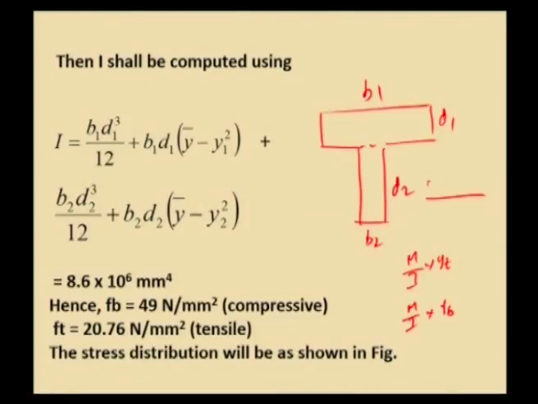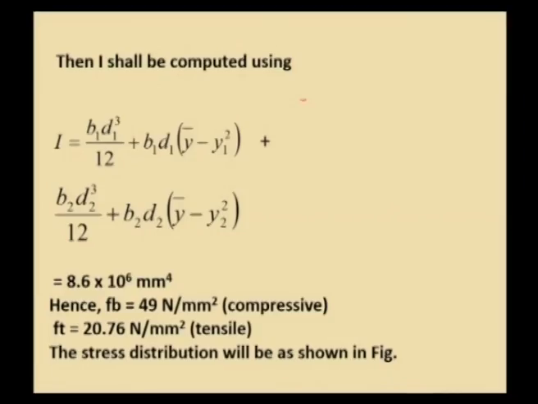And we know that because the given case is a cantilever beam, the top fibers will be subjected to tensile stress and the bottom fibers will be subjected to compressive stress. That is the reverse case of a simply supported beam. In a simply supported beam, we have bottom tension and top compression, whereas in cantilever beams, top tension and bottom compression. This needs to be remembered while computing the bending stress, and the bending stress distribution shall be drawn like this.